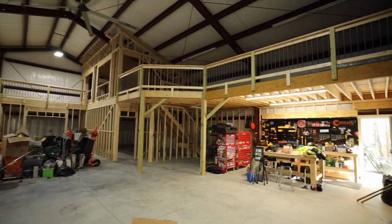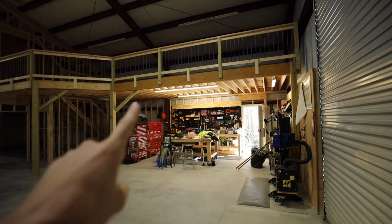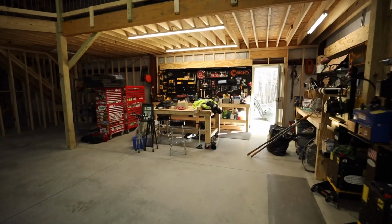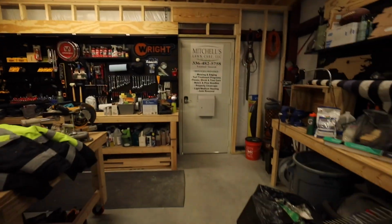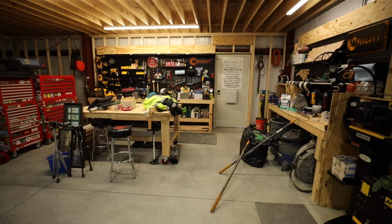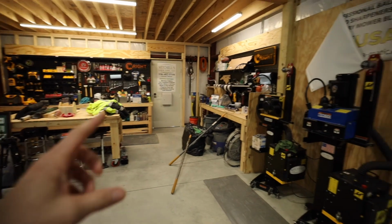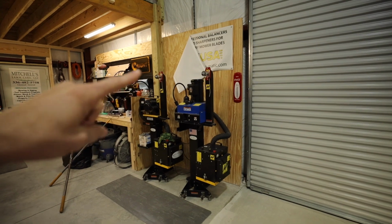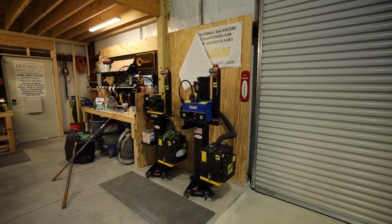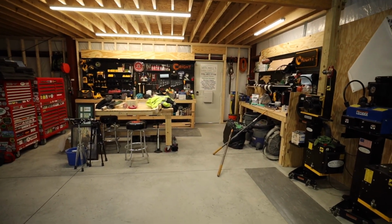Hopefully y'all can make this out. But the door where we came in, let me shut this door. This is my old workshop area over here. Y'all are aware of that. So, watch out, rakes. This was the pre-existing little workshop area that you guys have seen. All over here is my blade sharpening setup. I got to redo my flag because a 6x6 post was put there, and we had to take that banner down. But this has not been changed at all.